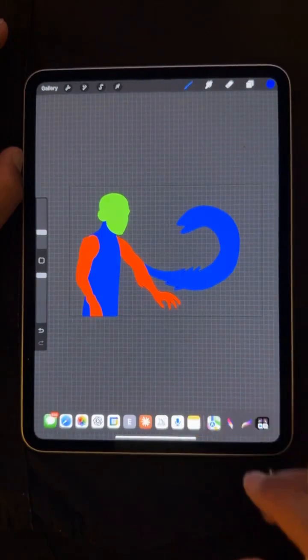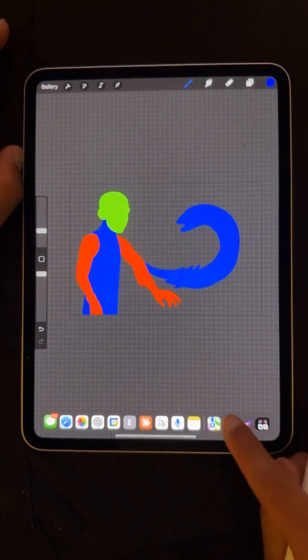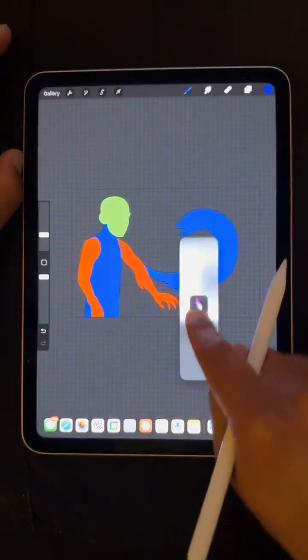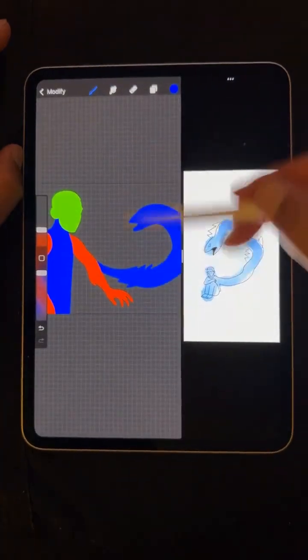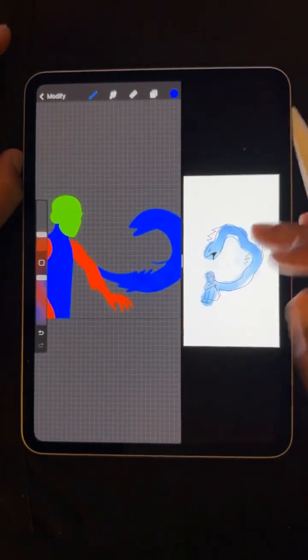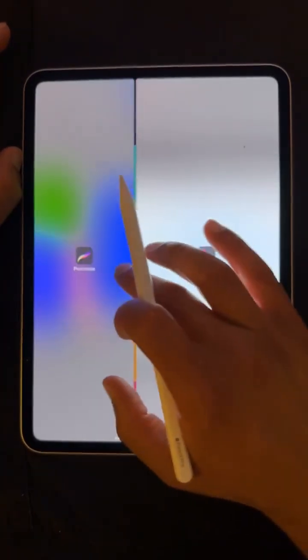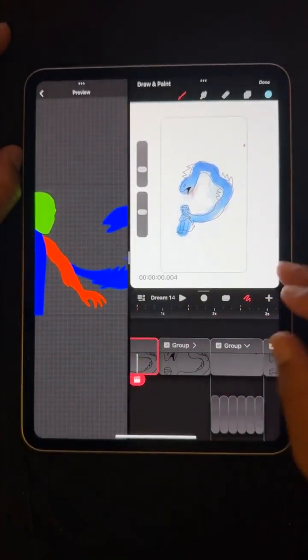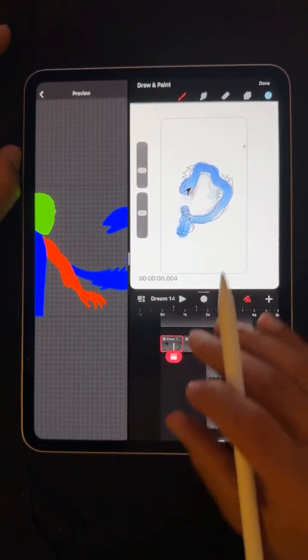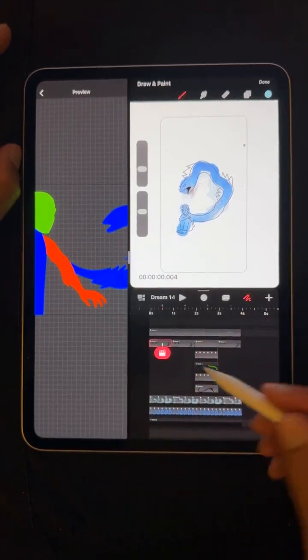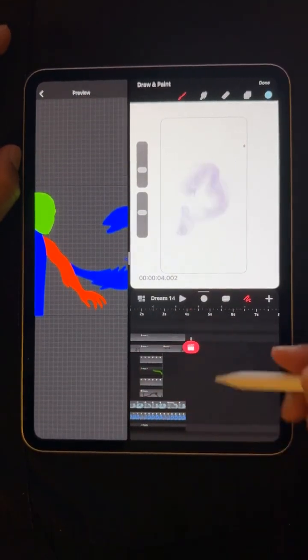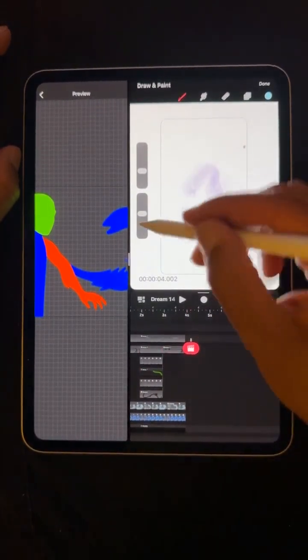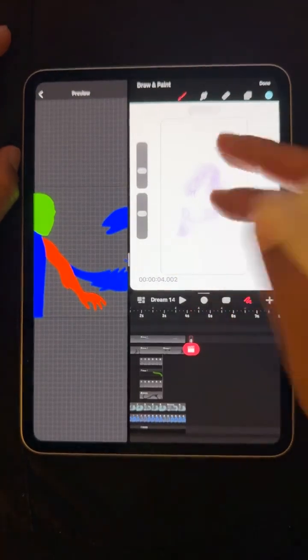What I usually do is split the screen and open up the app Procreate Dreams as a separate app. So I have Procreate on one side and the Procreate Dreams app on the other side. What's cool about this is you can just drag stuff across from the layers. So I'm going to go to a later moment in time, around 4 seconds into the animation.